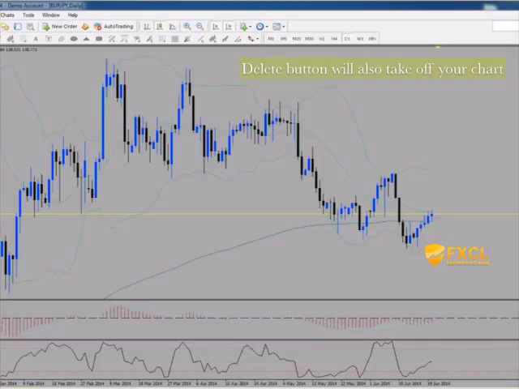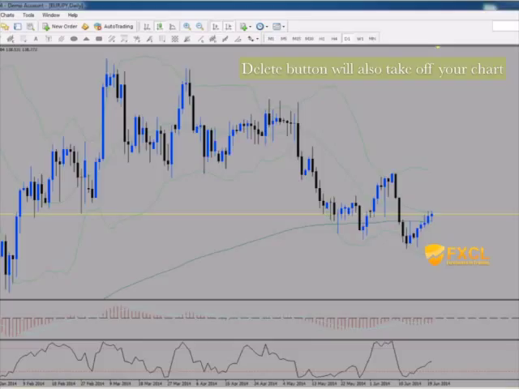The other way you can do it is if you hit your delete button, it will delete everything on your chart one at a time, starting with the last thing that you put on your chart. So if you put a word saying will sell at 124.15, but you had 7 other things on your chart before that, that last item that you placed on your chart will be the first one to go, and then it'll go back.